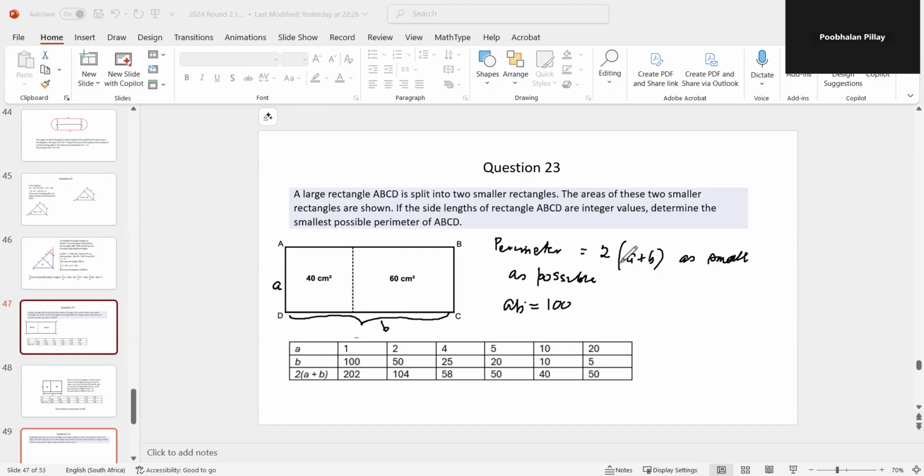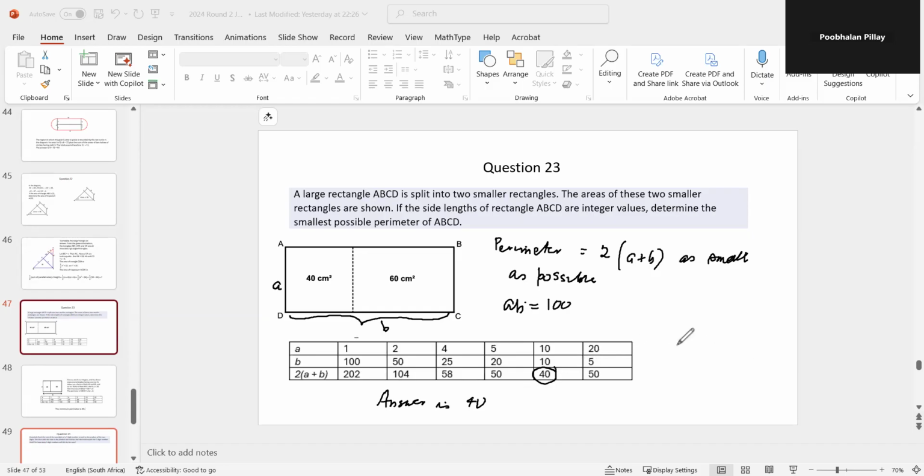And when you look at the perimeter, which is 2 into A plus B, that's in the third line. I calculated the perimeters. I see the perimeters are getting smaller and smaller until it comes to this part here. It's the smallest possible value. Well, smaller, but now it starts growing. And I told you that these numbers here will now be repeated on the other side. So this one is the smallest perimeter. You can see it from the diagram, right?